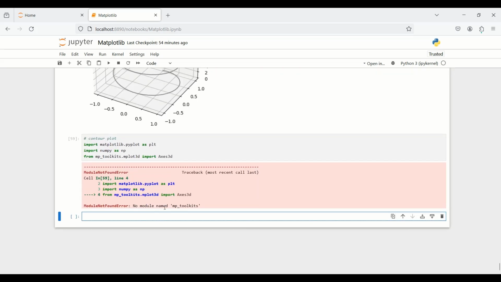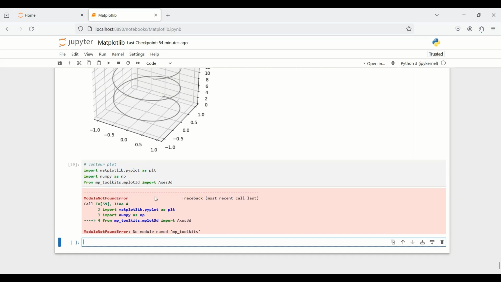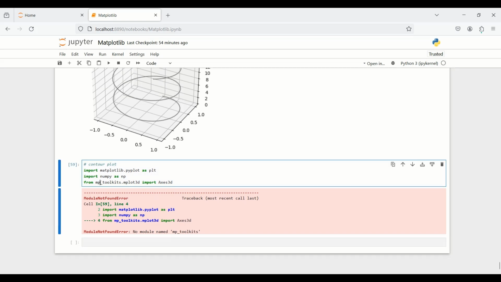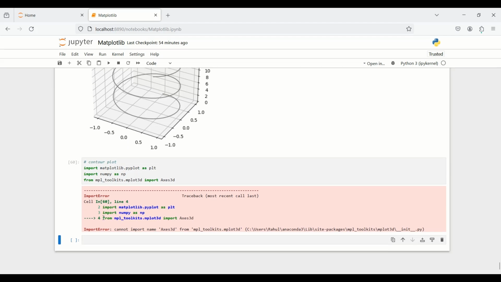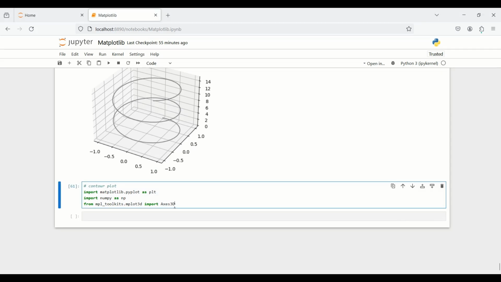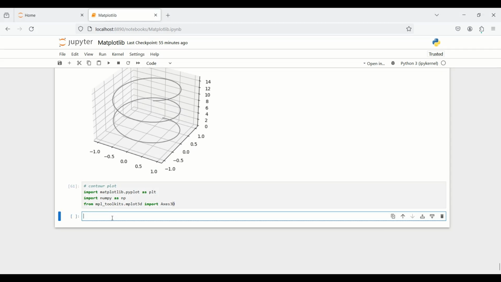So what is the error? No module mp_toolkits. So mpl_toolkits, and from cannot access 3D. So okay, so this D is a capital letter.